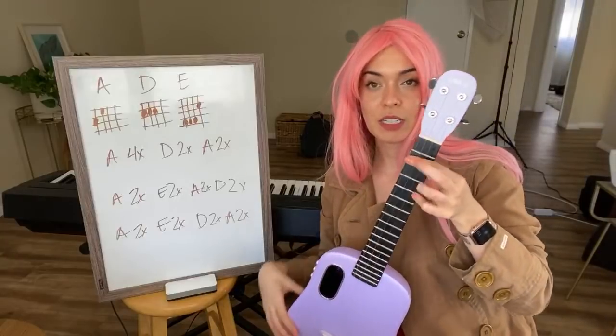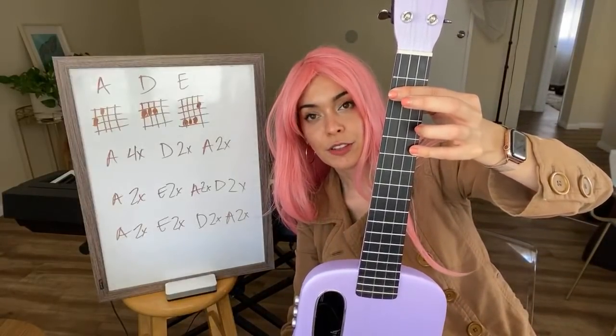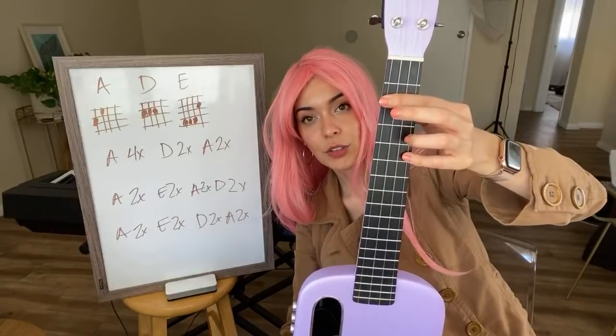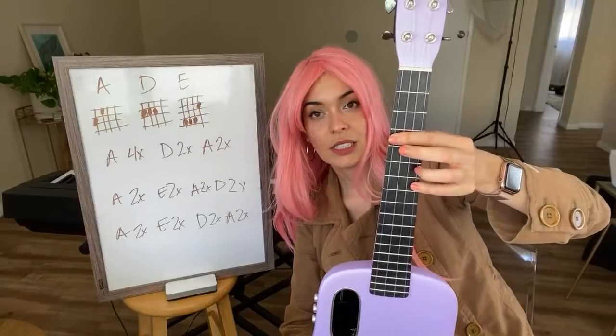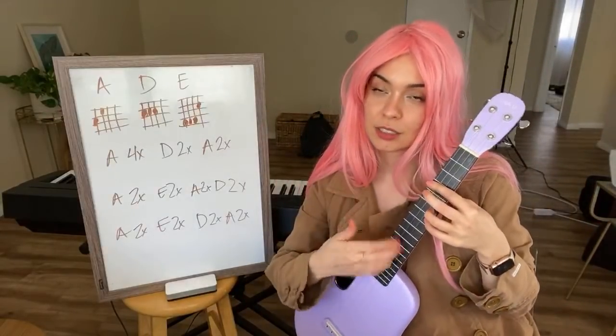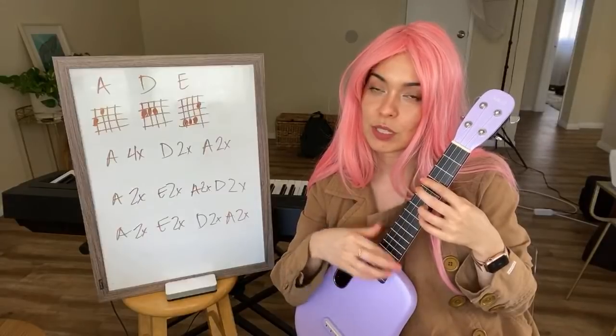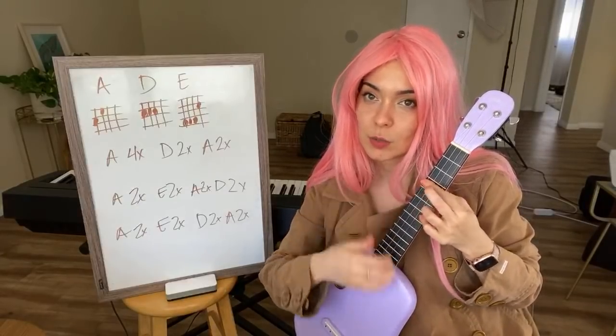So you know how we did D this way? Look up. We did D on frets 2 and 5. Well, if you go to frets 4 and 7, that's an E chord. And it's so cool because you relax for most of it. You're only squeezing a little bit. One and squeeze and one and squeeze.